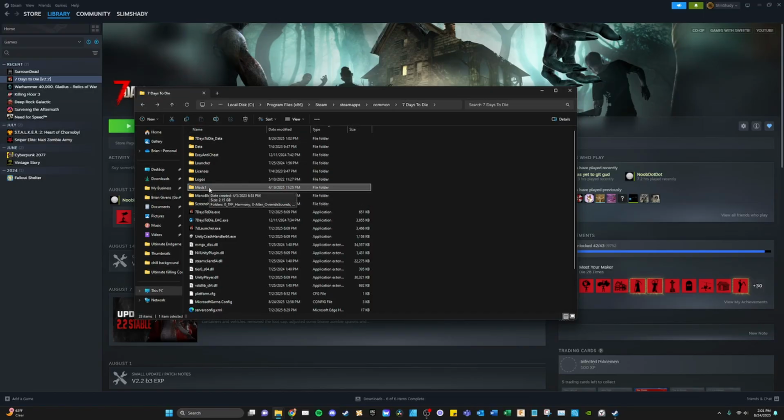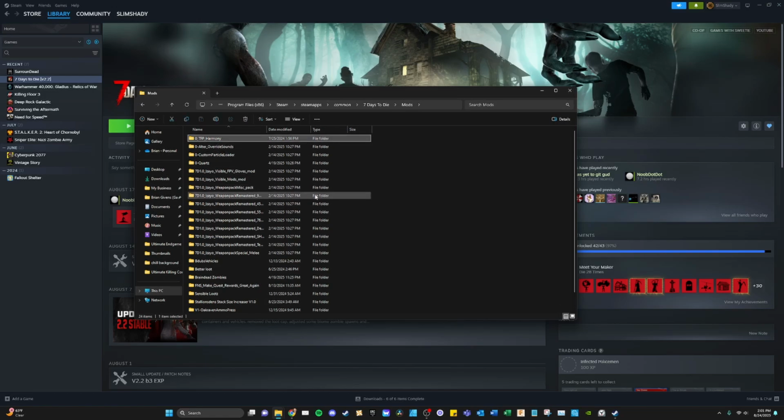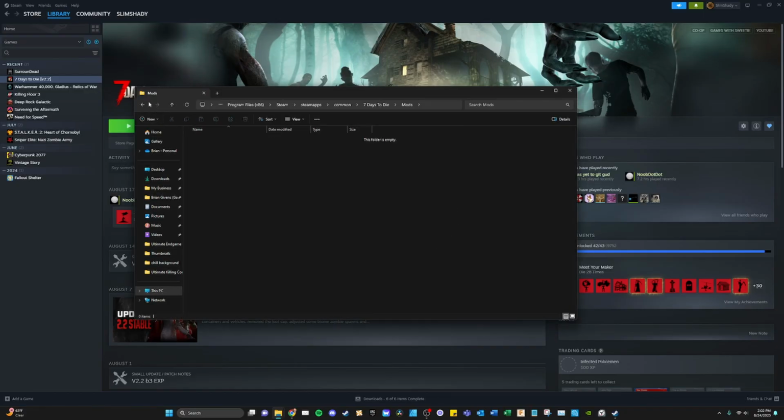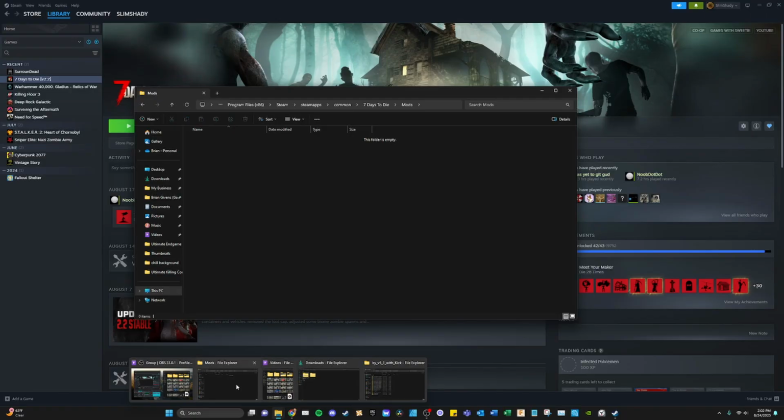So it assumes there just aren't any mods located here. So make sure it says mods, just like that. And I have a bunch of mods already in here, so I'm going to take these and delete them. So now my mods folder is completely empty. This is how yours should be as well.